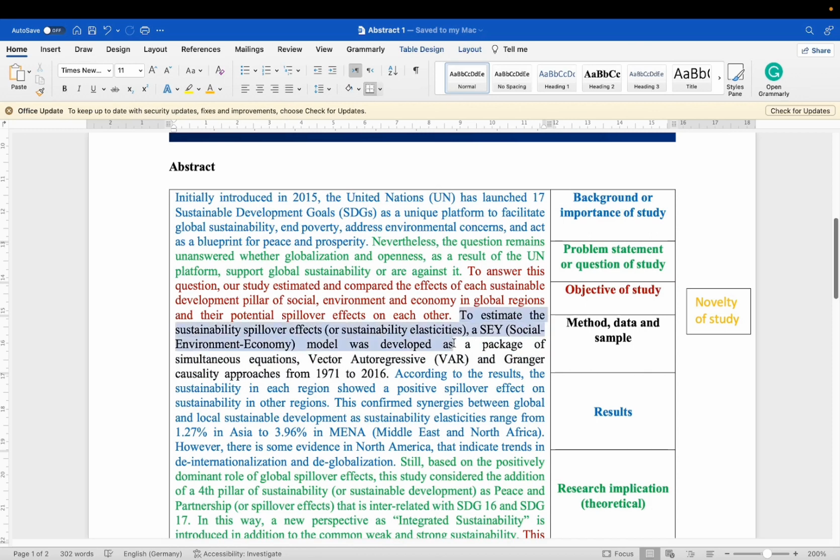This statement shows the method of the study using a SAY model developed by this research as a package of simultaneous equations, vector autoregressive, and Granger causality approaches. And the time sample of the data is from 1971 to 2016.